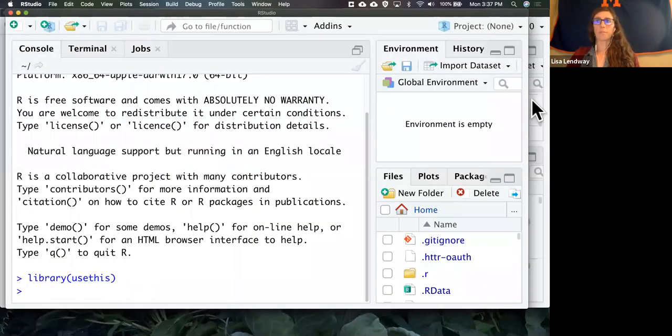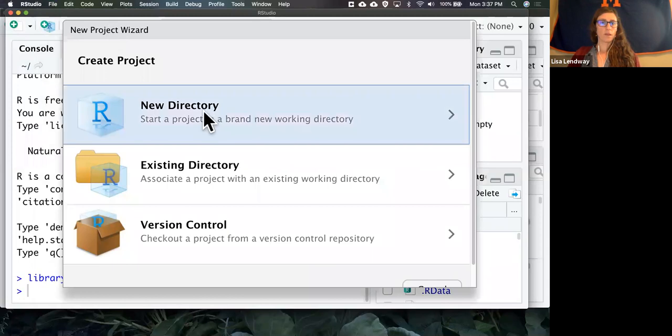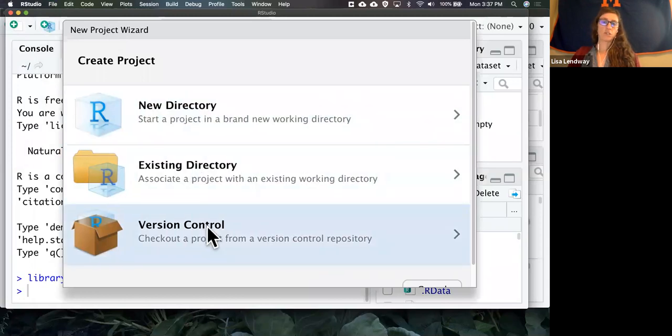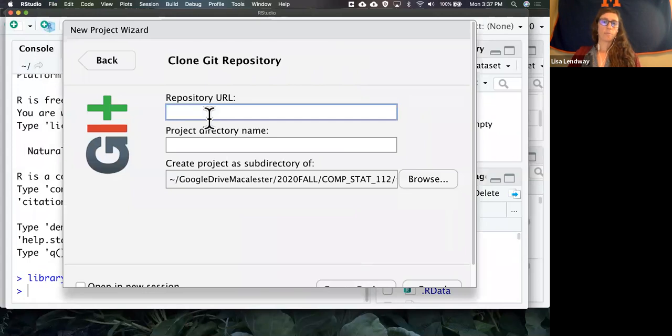Then we're going to jump back into RStudio. We are going to click on File, New Project, and then you'll click on Version Control. You'll click on Git, and you're going to paste that URL that you just copied into the repository URL.